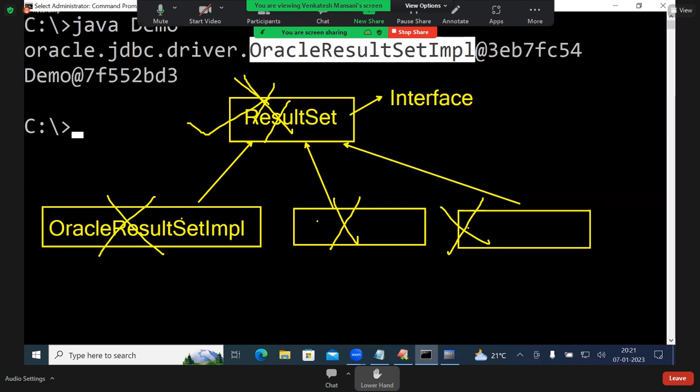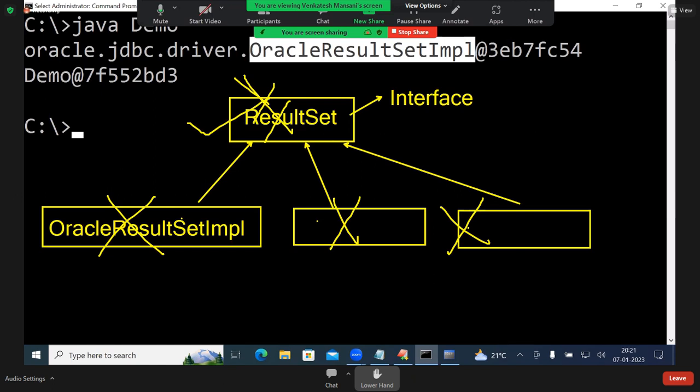But the links, how are they given? That is hidden from you. That is only abstraction: providing necessary information, hiding unnecessary information. You want a ResultSet. What they said: you call executeQuery, you will get a ResultSet. But inside executeQuery, what is there? It is unnecessary for you. That is not provided. You are not going to develop a driver, no? That is unnecessary for you. The driver vendor knows what they wrote. That is hidden from you. That is only abstraction.